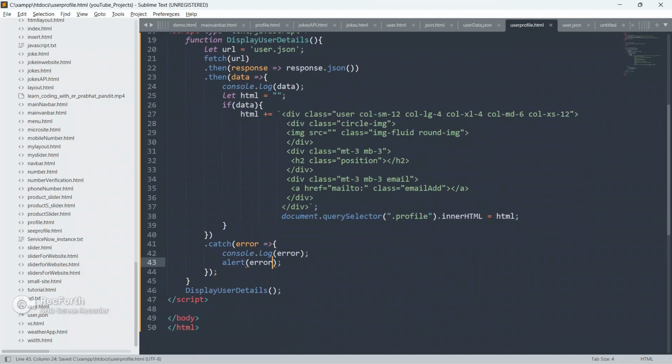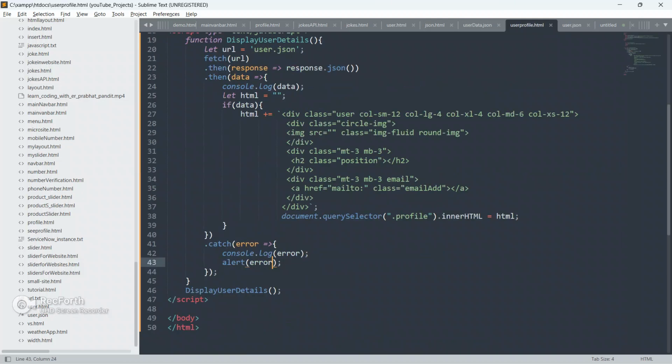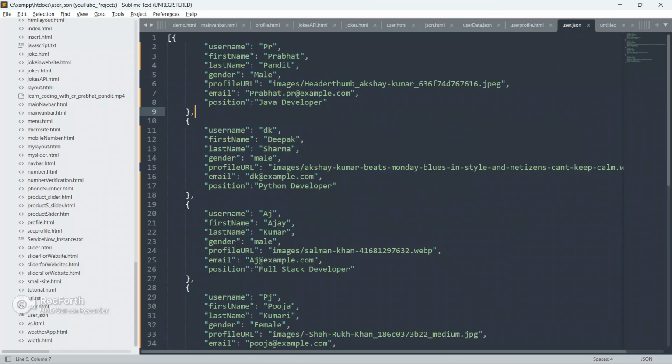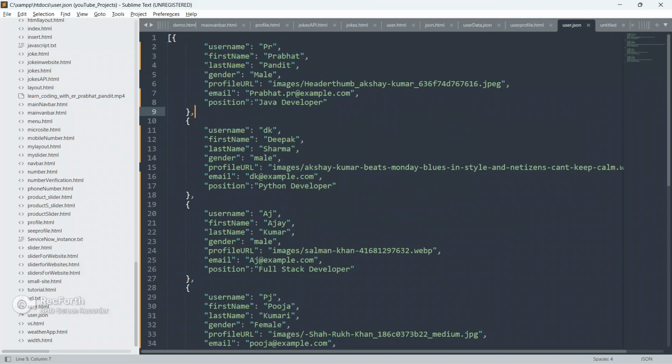error. Okay, so as you all know, now each and everything from this JSON file, like username, first name, last name, gender, profile, email and position, is now in this data.